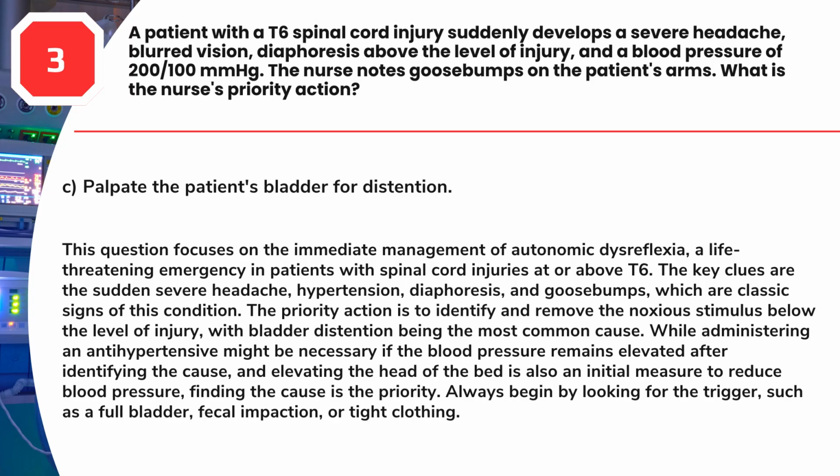While administering an antihypertensive might be necessary if the blood pressure remains elevated after identifying the cause, and elevating the head of the bed is also an initial measure to reduce blood pressure, finding the cause is the priority. Always begin by looking for the trigger, such as a full bladder, fecal impaction, or tight clothing.